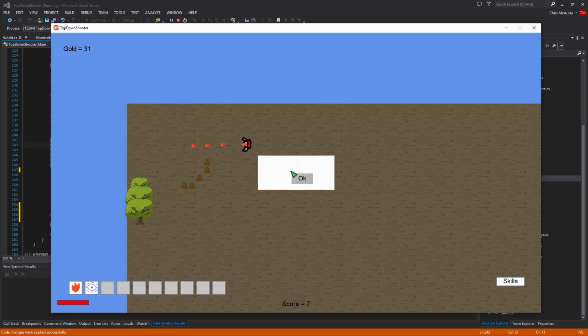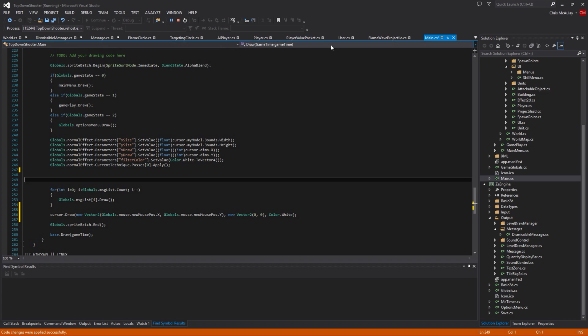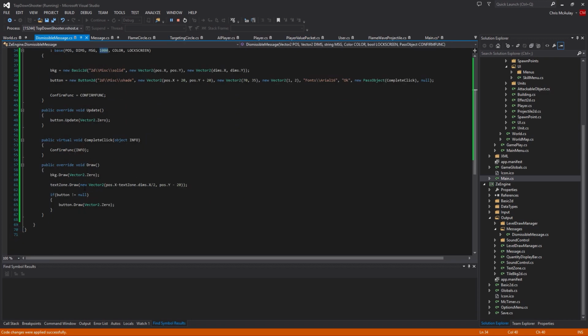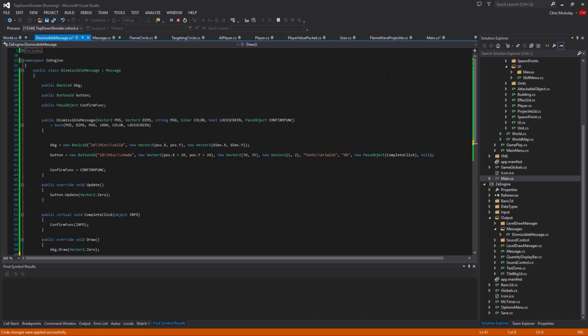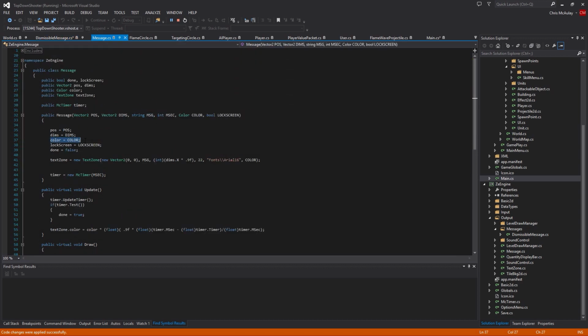So there we go. So there's that. And then our text, we're going to have to figure out why it's doing that. But let's go to our dismissible message and say text zone dot color equals color. Oh, yeah, it's just lowercase right now. Okay, let's see if that makes it better. Nope. Expected that to work. Is it not saving or something? Color is right there. Text zone color.